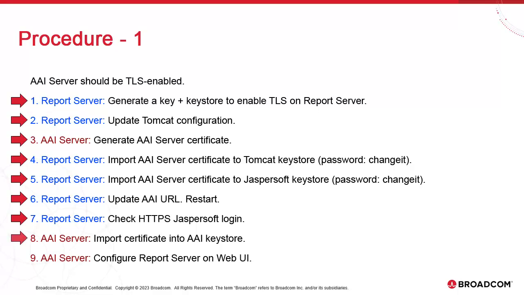We then generate a certificate on the report server and make it available to the AAI hosts. We import the certificate into the AAI ca-certs key store. This makes the TLS-enabled report server accessible by the AAI host and effectively enables two-way TLS encryption and authentication. For all three ca-certs key stores, the default password is "changeit" in lowercase, unless the administrator has changed it. Finally, we reconfigure the report server in the AAI web interface version 1 under System Tools.